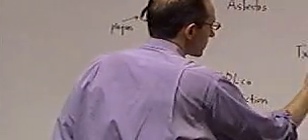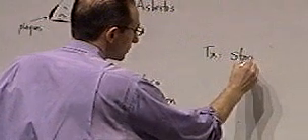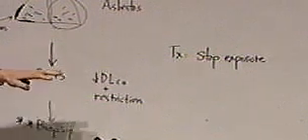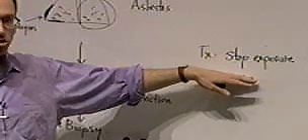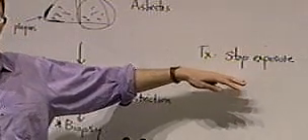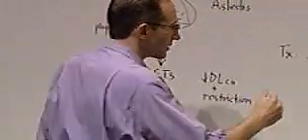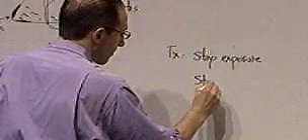The treatment of this is really to stop the exposure, if the patient is still being exposed to these particles. So for any occupational lung disease, the first thing is to make sure the patient doesn't get exposed and other people are not being exposed to this. The second thing, especially in asbestosis, is to stop smoking.